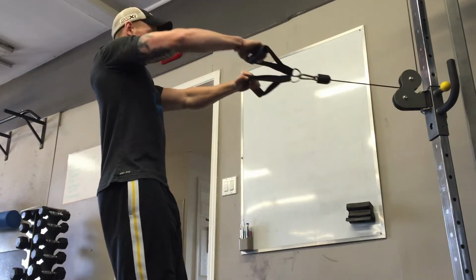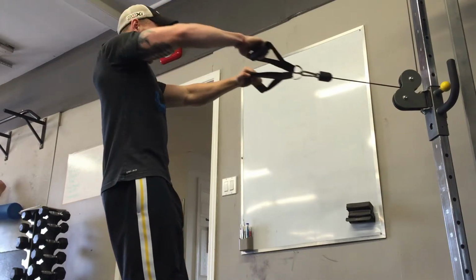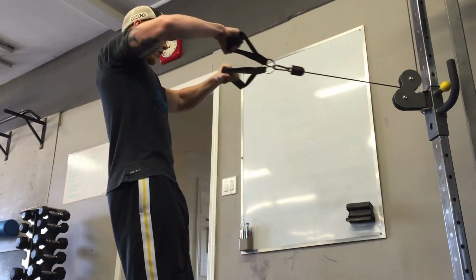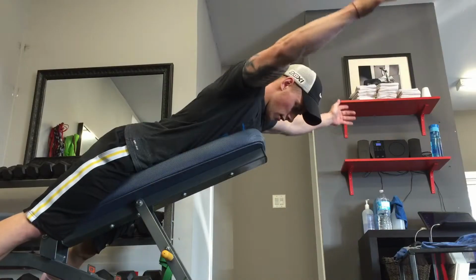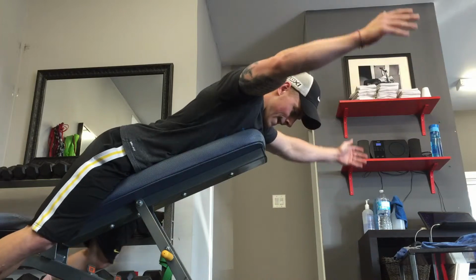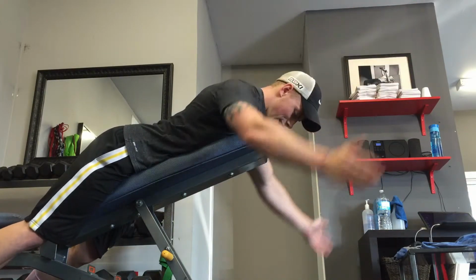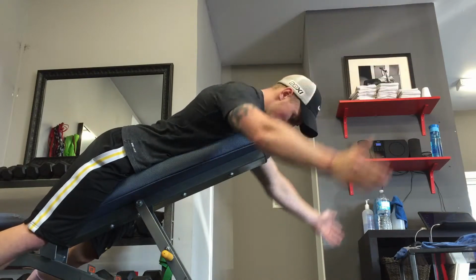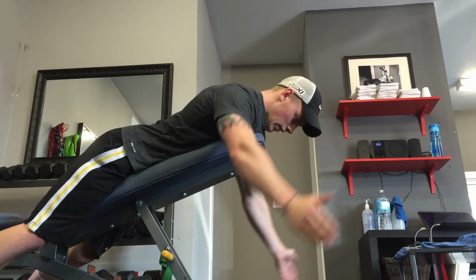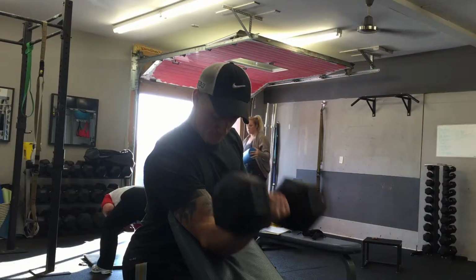After the pull-aparts, you're seeing here face pulls and incline Ys coming up. I did those as a superset, 2 sets of 15 for each. I had 80 on the pull-apart, 80 on the face pull, and then the Ys I did without weight, but really got that squeeze at the top, trying to hit those small little upper back muscles that sometimes get neglected if I just do heavy rows or heavy pull downs.